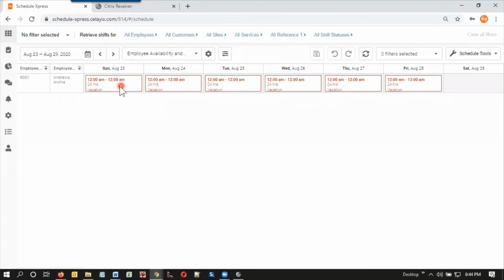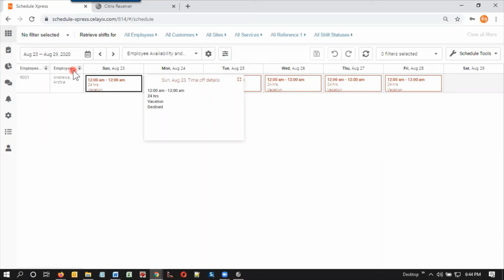How do we see it's declined? We would have to open up, double click on the item here, and we can see here now a little bit more detail that it was declined. So it's still sitting there just the same way as it was sitting there inside of the time off manager inside of a visual scheduler. All right, so this is now how you get to see the time offs that have been approved.